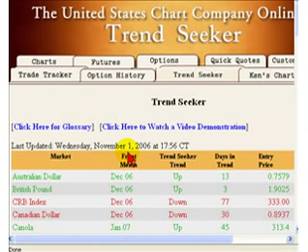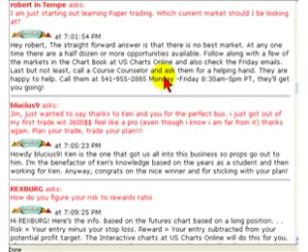And probably your best bet to do that is, like I say, just looking here at the front month that's listed on TrendSeeker. Now to expound on that a little bit more, you can also go to the chart book and look at Ken's chart book. There are markets that we list in there, and we generally try to update the chart book two to three times a week, depending on how busy I am and how much the markets are moving. That's really what sets the tone for whether I update three times a week or just two, because if the markets aren't really moving, there's not a whole lot to say at any one time.